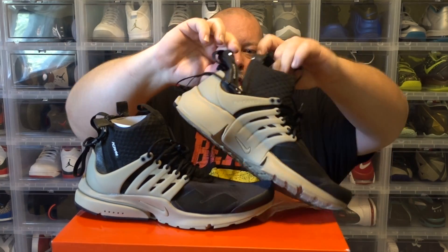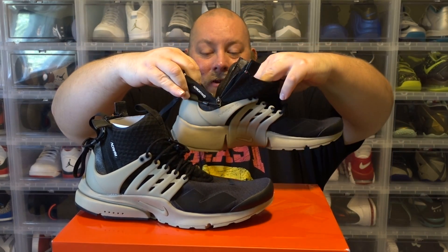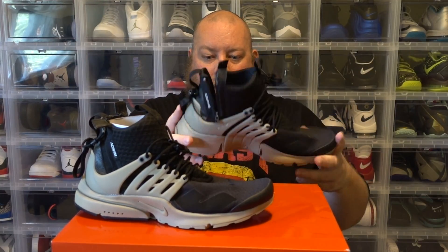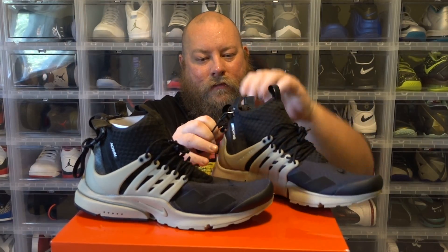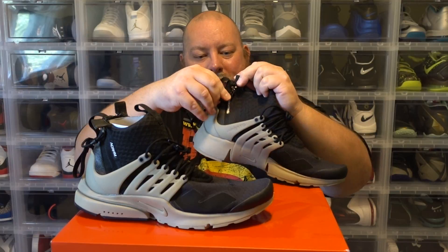So that's how you get them on. Anybody with a wide foot — these shoes would actually be pretty good for you. So far I'm digging this shoe. Pretty much you can tie it up one time, keep it there, pull your zippers down, slide your foot in, reach around and pull your zipper up. Very cool shoe.